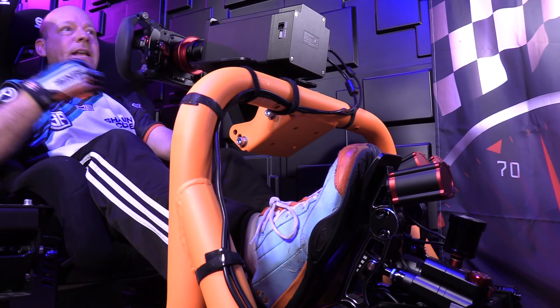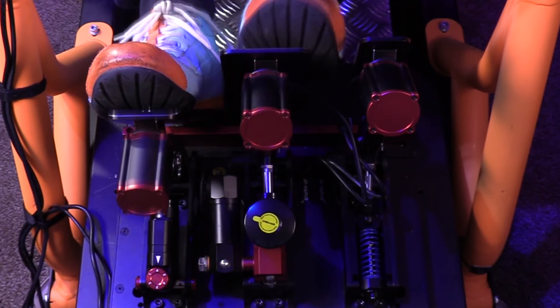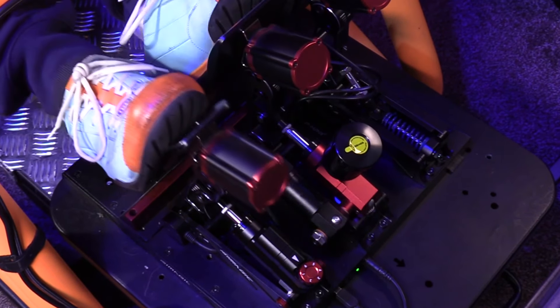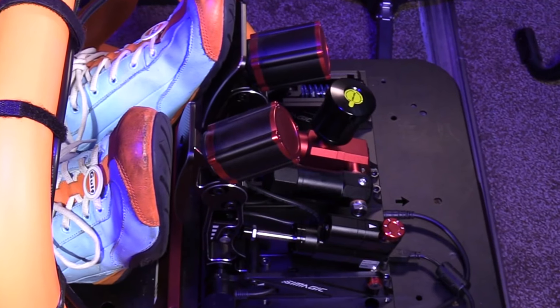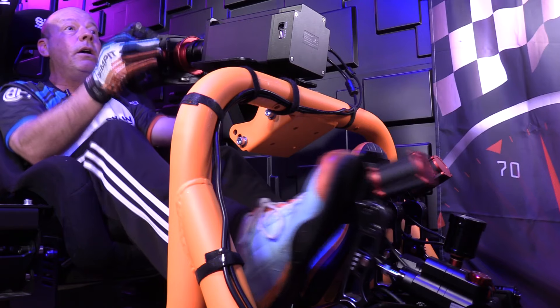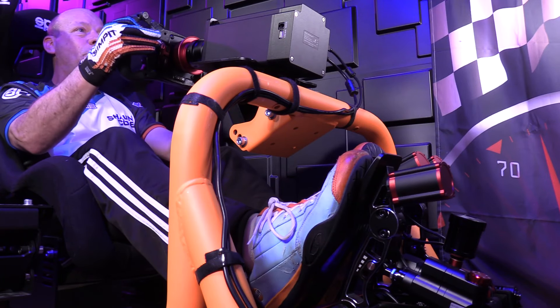That's the way it works and that's when and how it's going to benefit you on track. You could judge yourself as a driver — are you smooth on the throttle? If you're super smooth on the throttle coming off of corners, this is probably not something that you need. But I'm known for being a Thunderfoot. I'm known for pressing way too hard on the gas pedal coming off the corners, and I know that causes excessive tire wear, excessive heat, which makes my tires even more slippery. In the end, I really do like it. I know my personality as a driver, and it's staying on this pedal set — I'm enjoying the performance of it.